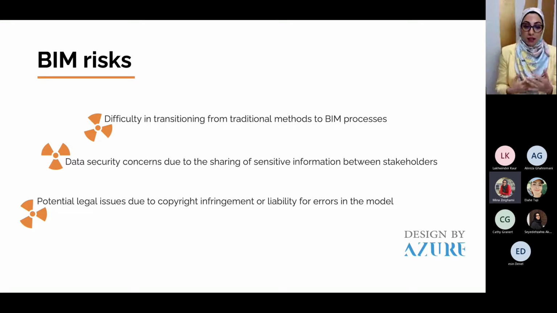Also, data security is very important between stakeholders, because BIM creates a bridge between all the stakeholders so they can communicate easier, without any gap. This bridge may be very risky for data security and leaks of information for important projects, especially government projects. Also, legal issues can be involved in the risks of a BIM enabled project.